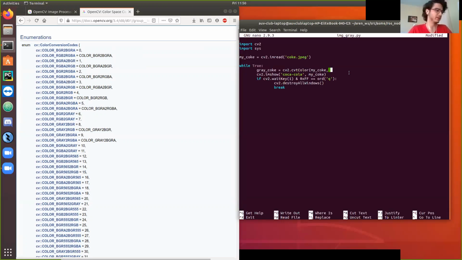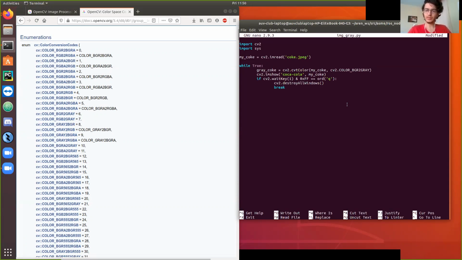So we would run cv2 dot, should be COLOR underscore BGR to GRAY.